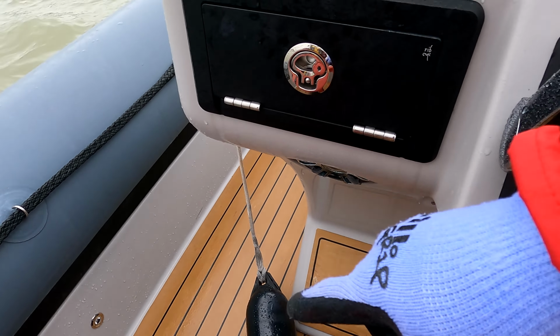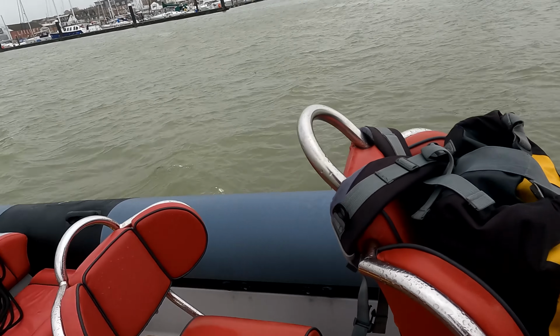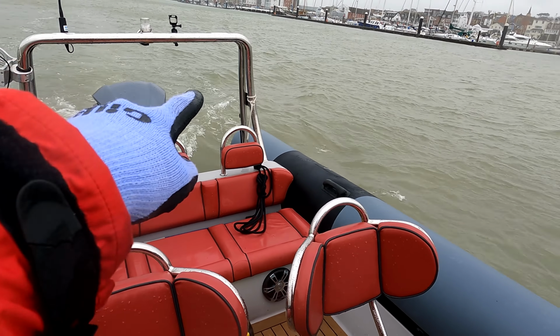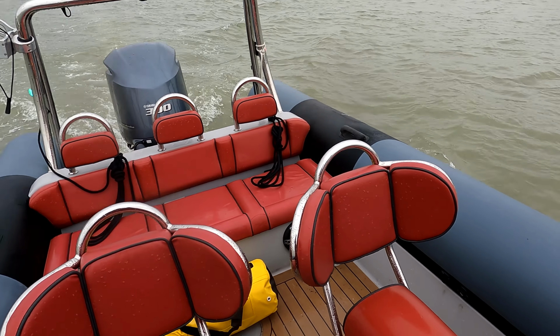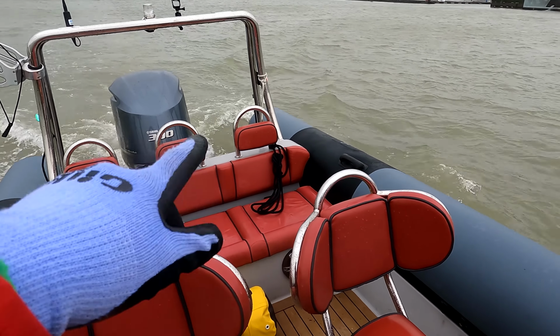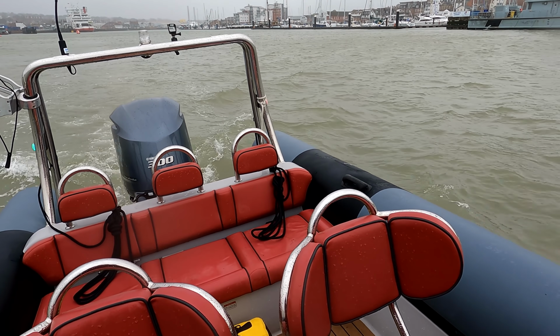Here at the helm I've got a fender lying on the floor, so I can literally stick that straight over the side when we get back to the mooring at the other end. And then my stern lines, the boat's actually got two on it here, but they normally live hooked on a cleat on the back there. Obviously they could fall off the back and cause problems with getting wrapped around the prop. So I just tie them off in a nice coil there, and they're just a couple of very quick hitches to release, and the rope's ready to go.